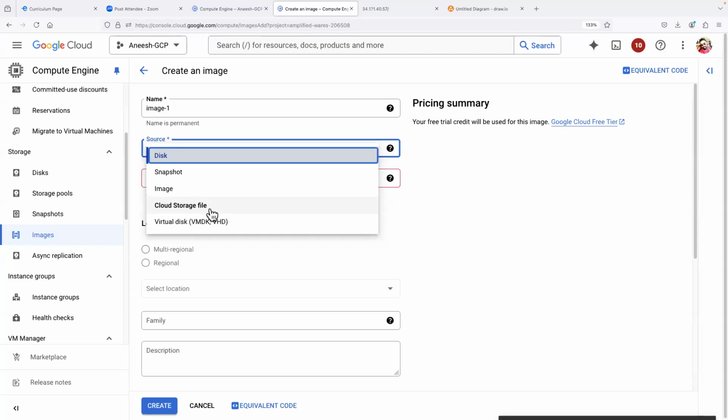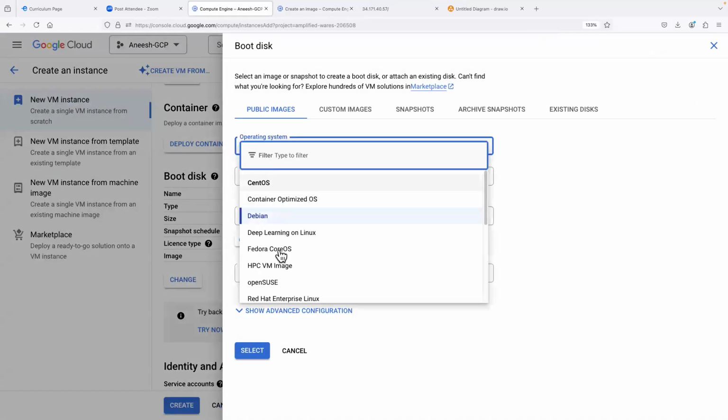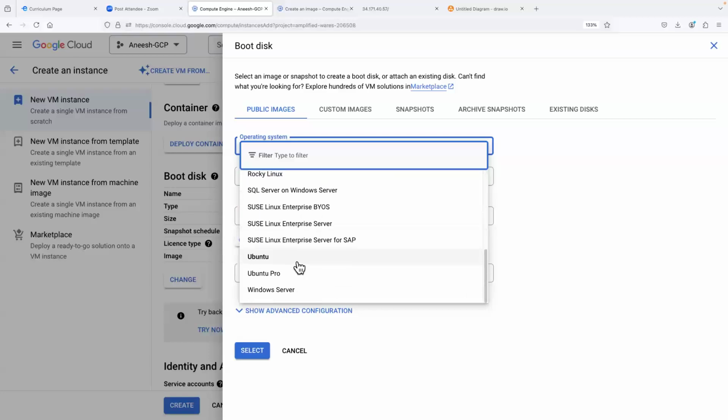So that operating system image, can we only create it in GCP or some other cloud? The operating system images, by default, Google provides some images here. These are standard images. If you are using your own image, you can create it also. A custom image, you can create it also. Okay, understood.